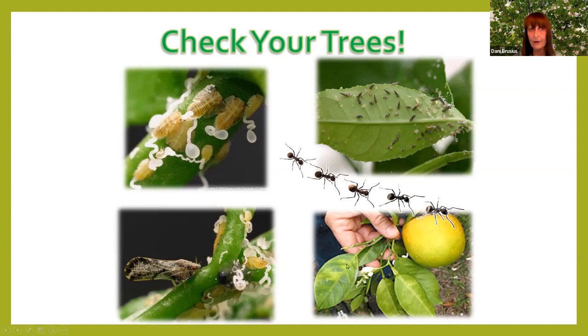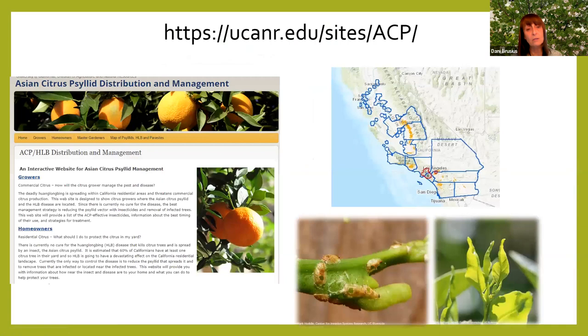We're asking you to treat yourself. When this first came to the county, they were coming out and treating your trees, but there have been so many infestations that we now ask that you treat yourself. If your tree gets the disease, it really needs to be removed. We've got an entire industry dependent on citrus, and it has devastated Florida. Here's the little card we would give you in person — it gives you information for homeowners: what you can do, what to look for, and what management you can do to your trees.